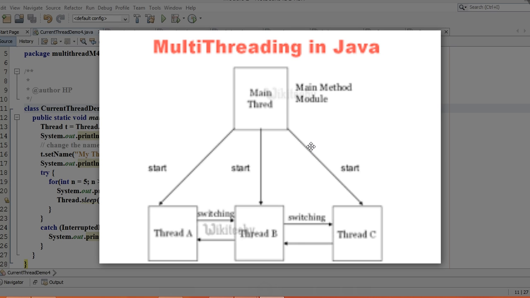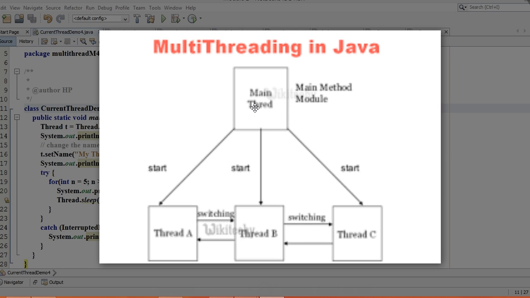How can that happen? Even though we have only one processor, how is that one processor able to do multiple tasks at a time? The similar concepts we are trying to understand in programming. Within a program, we can make two or more parts of a program run simultaneously. Even though we have got one processor, an illusion can be created in such a way that any user will feel that two parts of a program are running simultaneously. For example, by default, as you can see in this image, every time your program runs or your operating system starts, we have got a main thread running.